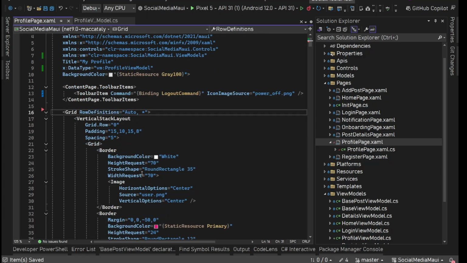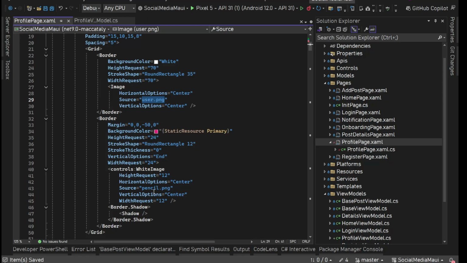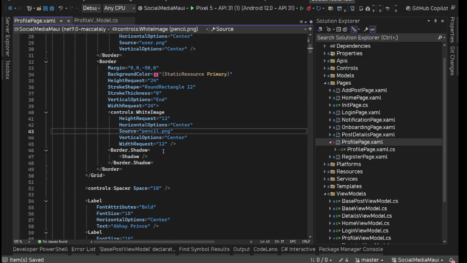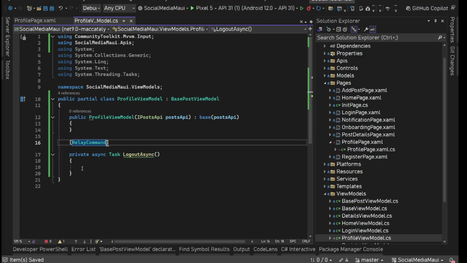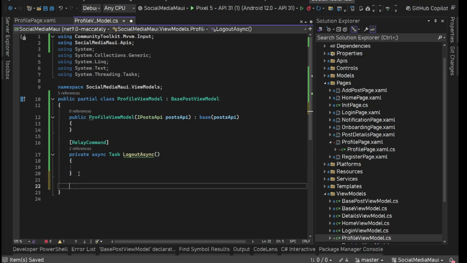Then we have this row definition, round rectangle, user.png. That means we have user photo URL. Then we are going to have edit, then username, user email. That means user information. And all this information we already have, right? So let's reuse that information.